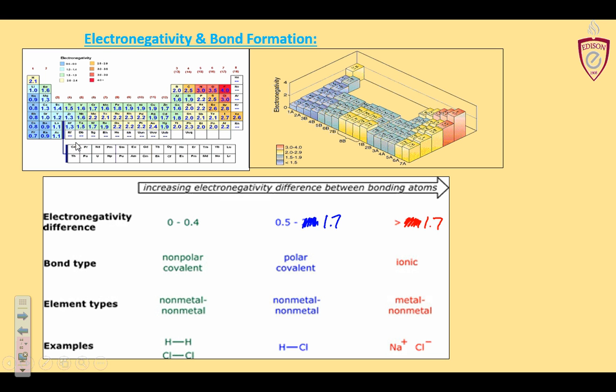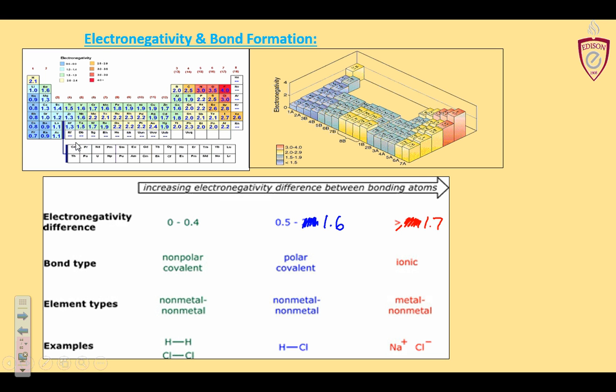If you go and look this up independently on the internet, you might find different, disparaging, which means not agreeing with us, values for what the electronegativity difference is. I have to be honest with you, this is how I was always taught it. It's got to be greater than or equal to 1.7, and so then this would actually be 1.6. That's how I was always taught.